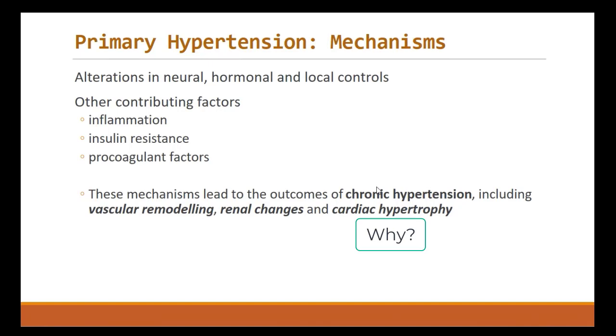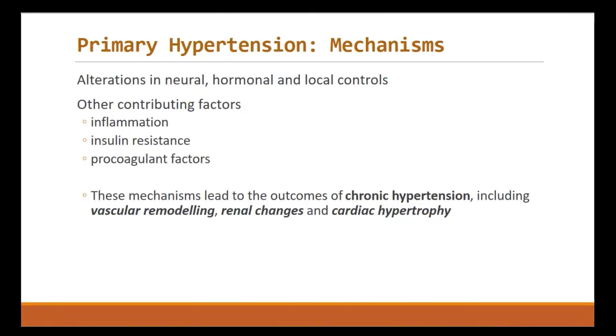Why do you think in chronic hypertension you will have cardiac hypertrophy? The heart muscle has to work harder to overcome the afterload. So in hypertension, the afterload is increased, right? The pressure against which the ventricle has to pump blood has increased. So there is increased afterload, and as a result, when this goes on for a long time, there is a compensatory change in the muscle fibers, so they undergo hypertrophy. In systemic hypertension, there is left ventricular hypertrophy.